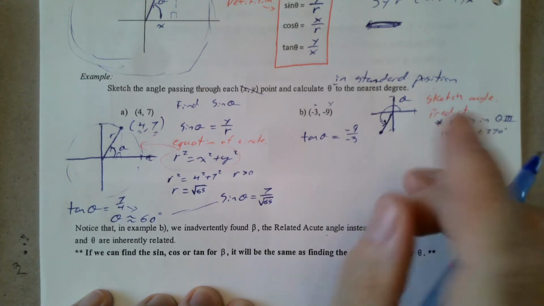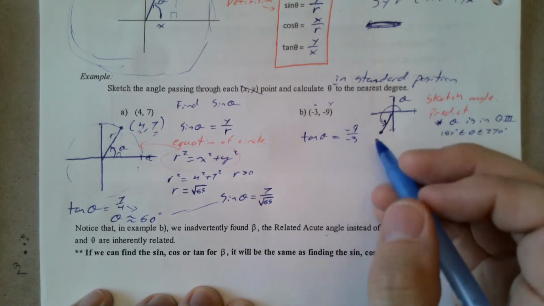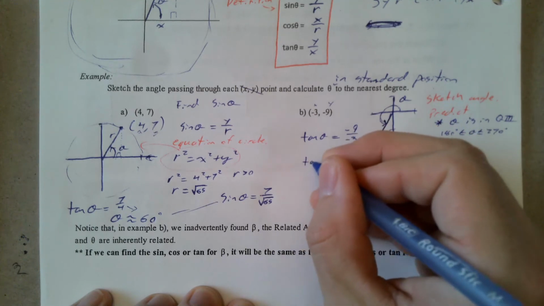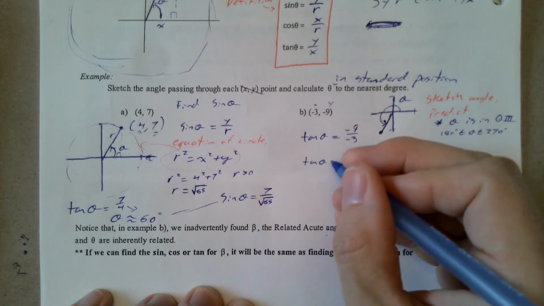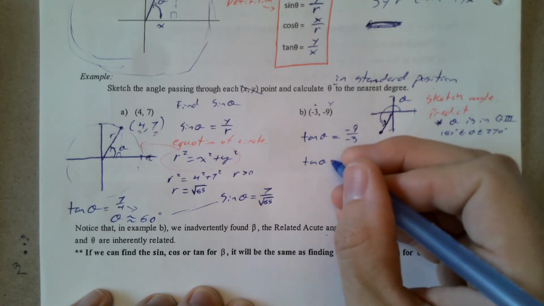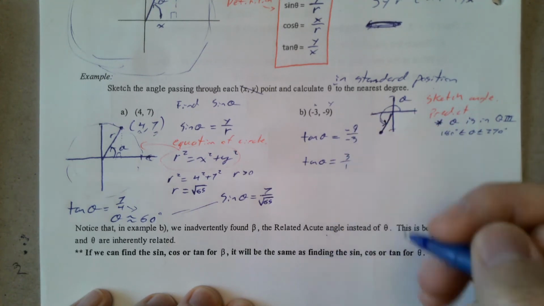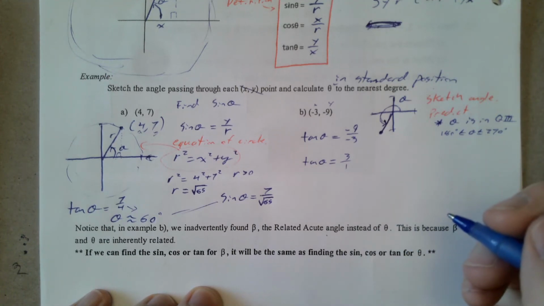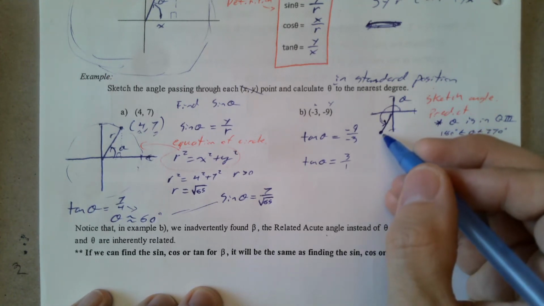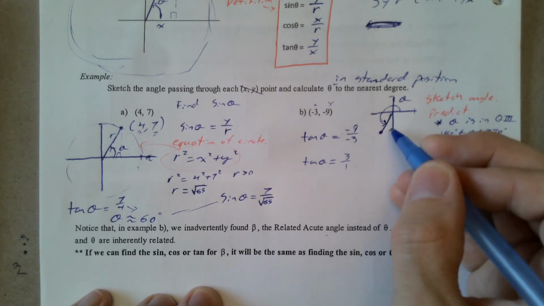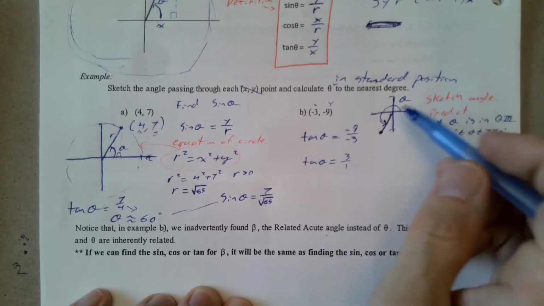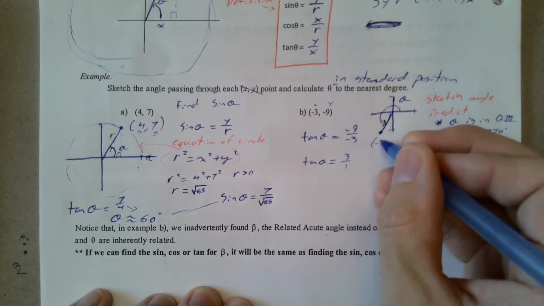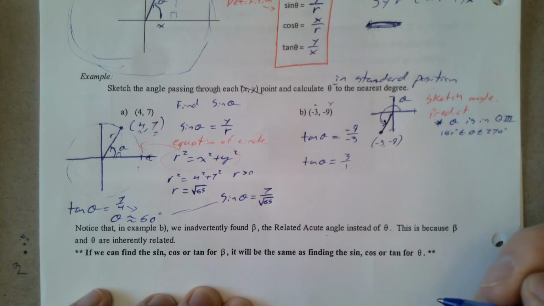I think students would benefit if they understand how their calculator is programmed. When we type in the inverse tangent of -9 divided by -3, our calculator is going to divide -9 by -3 first. It's going to reduce that down to 3 wholes, or 3/1. Our calculator doesn't know that the angle is in the third quadrant because our calculator is not smart. We know that theta is in the third quadrant because we were smart enough to predict our answer before we just trust the calculator. That's a big change here.